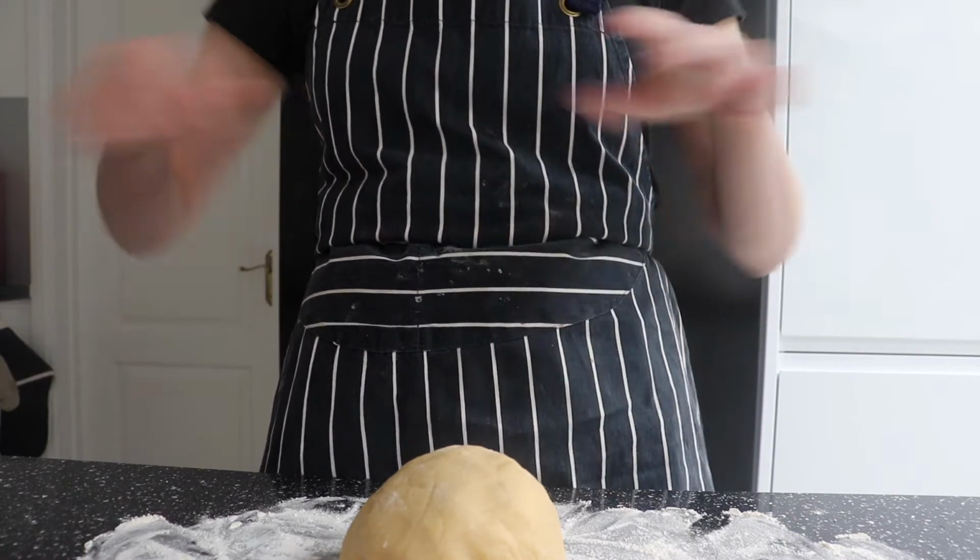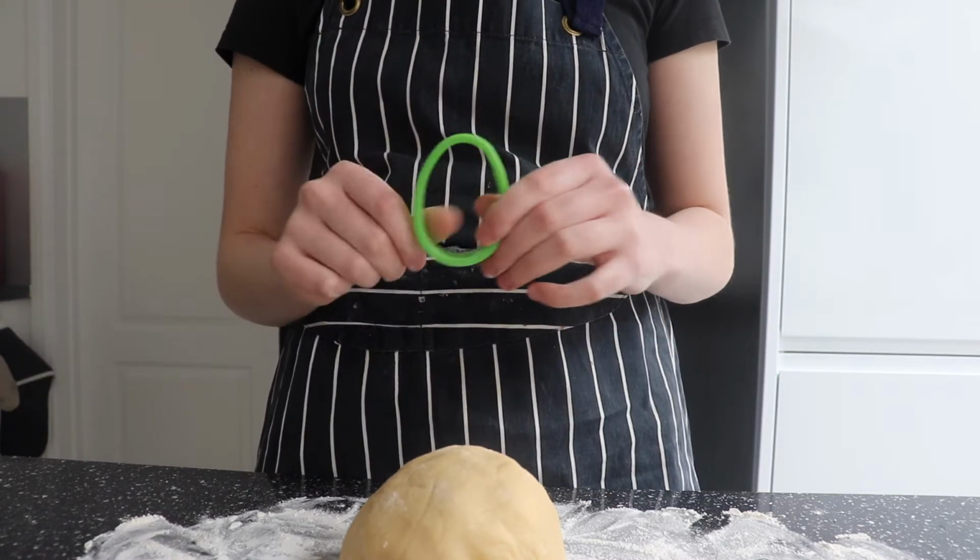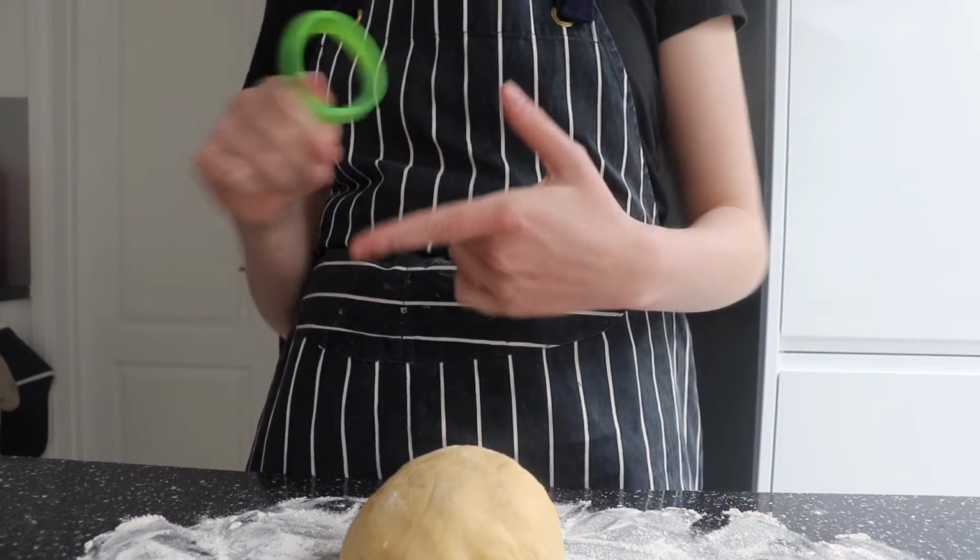Or if you want, you can roll it out and use a little knife to cut it into egg shapes or other shapes that you want. Just get your grown-up to help you out and they'll help you do that.